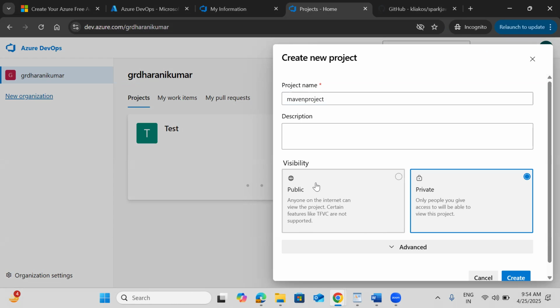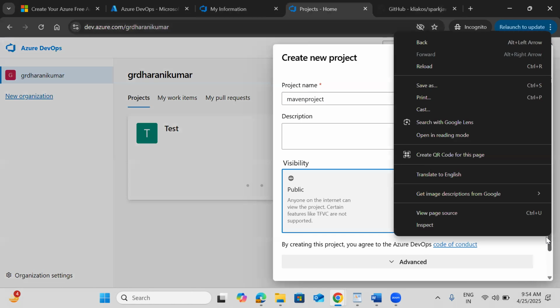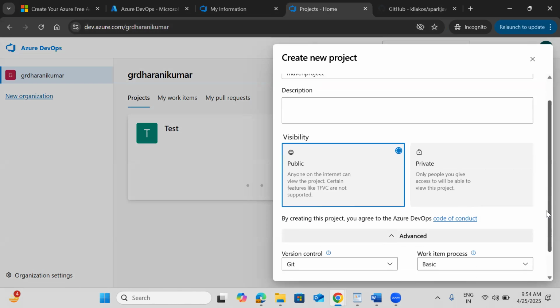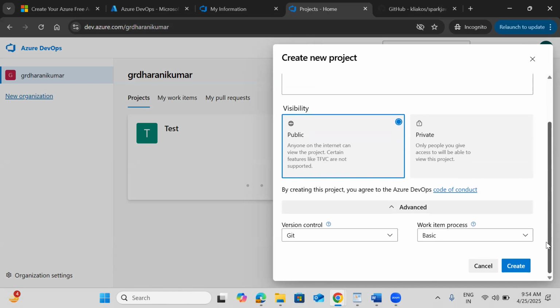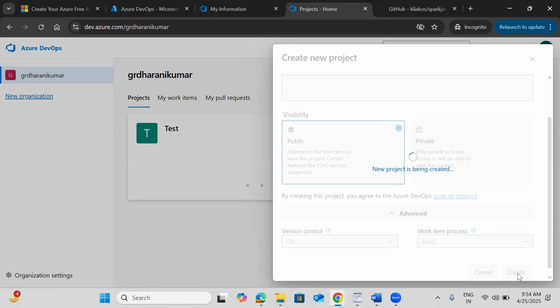I'm going to use public. Here, for the work item process, we have Scrum or Agile. Which one we use depends upon your project. We can choose this work item process, and according to that they are going to provide the boards.